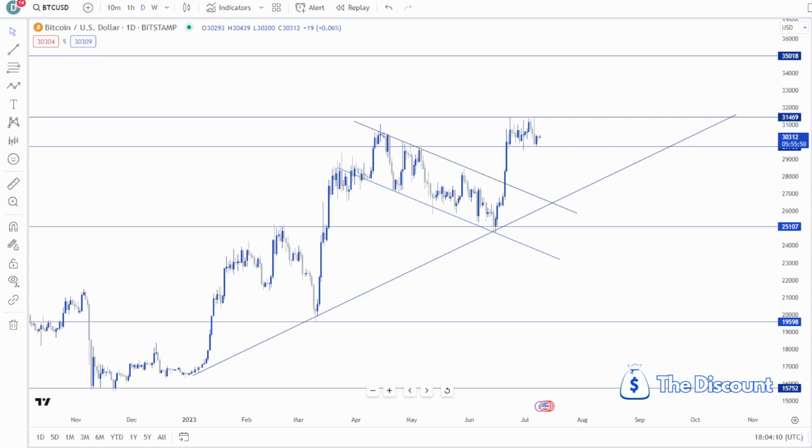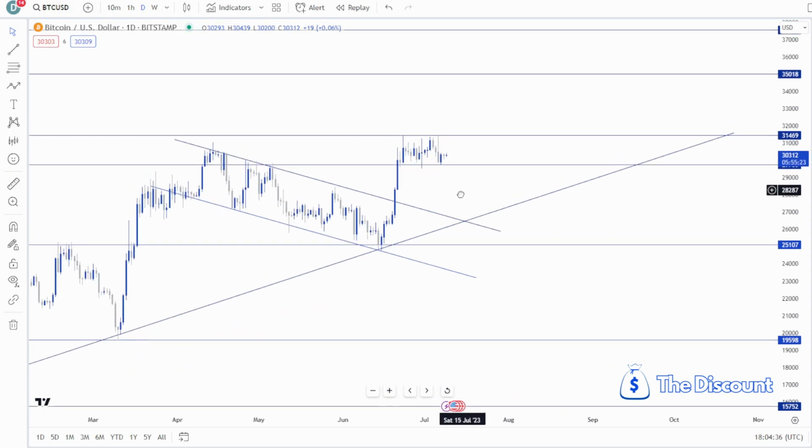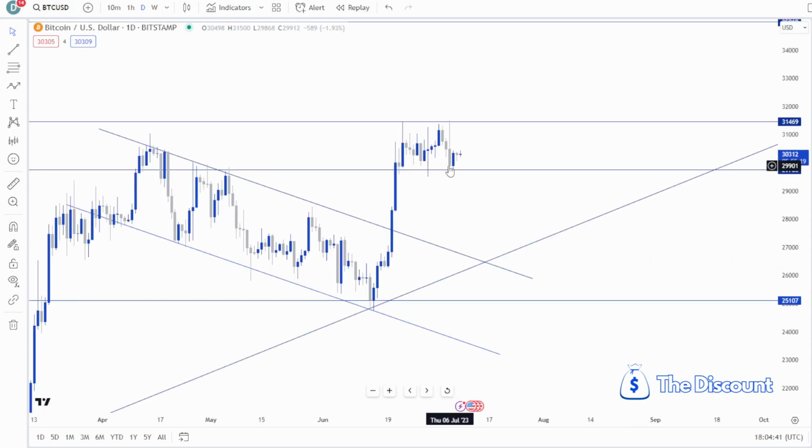Now, pretty simple from here, guys. Bitcoin has to hold this level if it's going to make any breakout to that 35,000 key gap fill level in the CME futures. It put in a nasty candle a couple days ago if we zoom in a little bit here, and this candle is just not really what you want to see. However, again, it is holding this range. You can trade the range. It goes up, it finds resistance. It comes down, it finds support. Resistance, support. Now, here we are today.